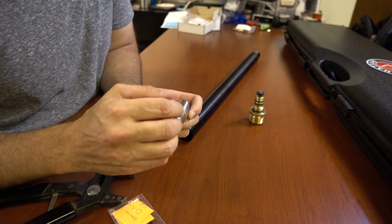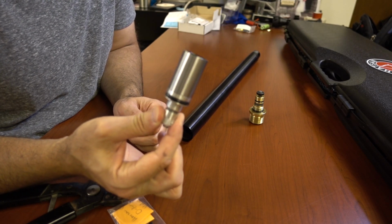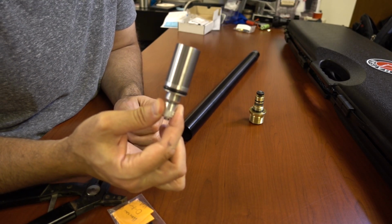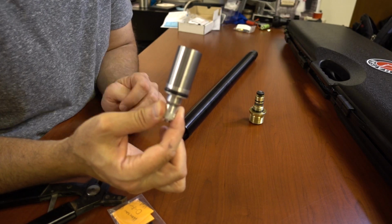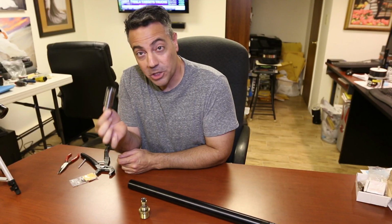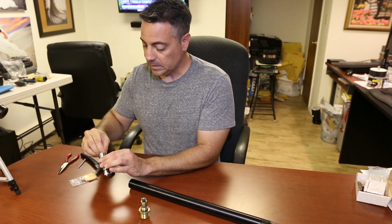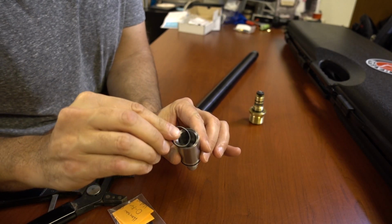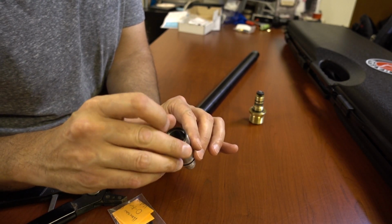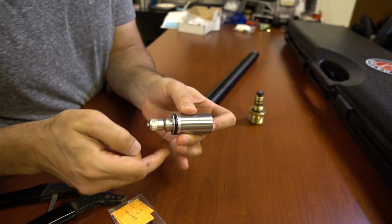Again, I'll take you through some numbers so that you can see what this regulator has done for this gun. But it definitely has regulated it, brought it down, tamed. This is a very powerful gun, and the regulator will bring the power down and give you more shots and consistent shots. So the regulator is very simple. It has an O-ring on the outside, okay? And it has a second O-ring around the edge.